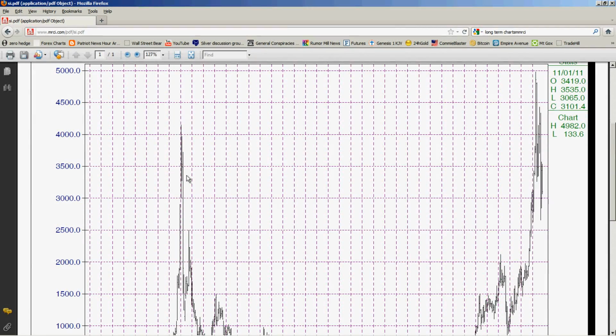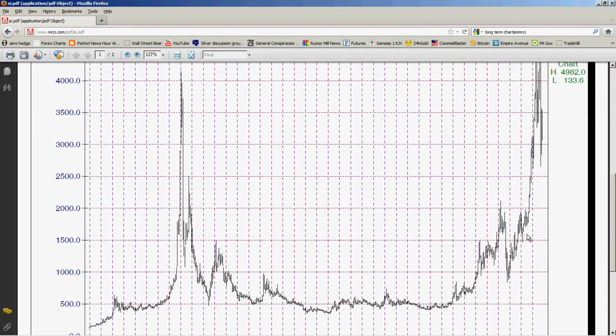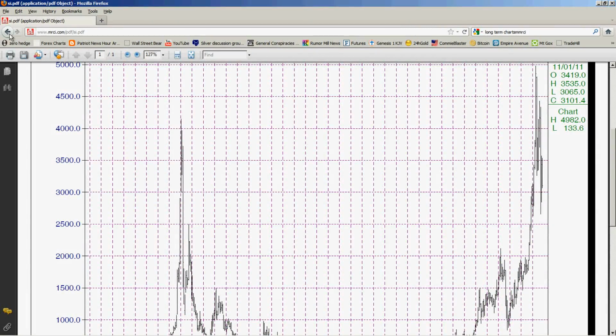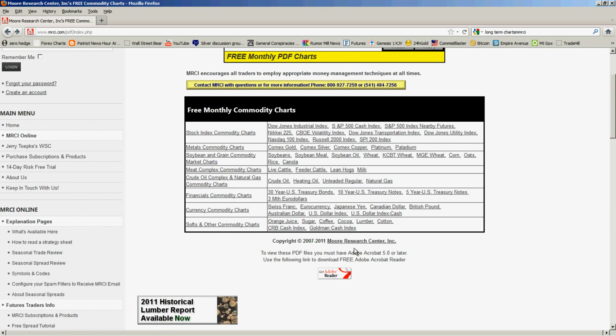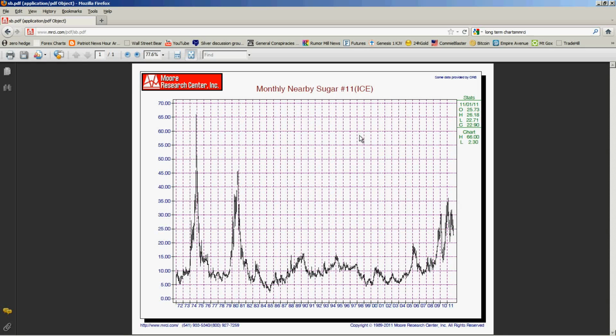We're actually going to be building a base around in here, and then we're going to launch much higher and create a whole new breakout. But I wanted to show you that in some of the other commodities, specifically the softs, you can see it. For example, in sugar, this is one that I had been playing with when I was playing with the futures, and I wanted to buy this at 5, but I got in too early, got shaken out, etc. I was right about this rise.